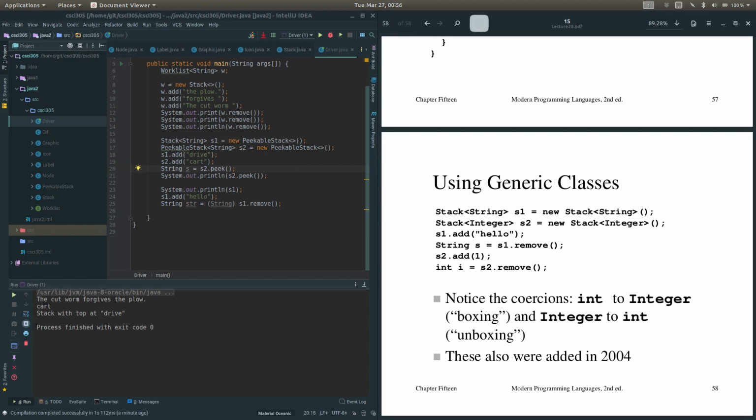So bear that in mind. And that, as it says here, was also added in 2004. That was added as a part of the generics package to Java 1.5.